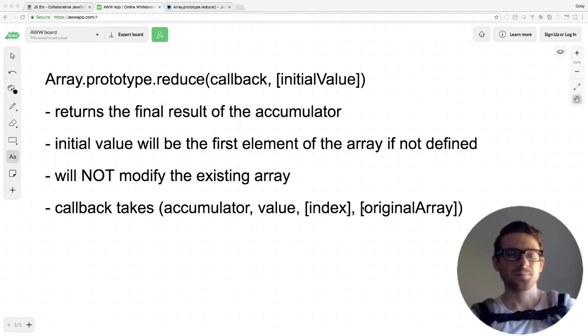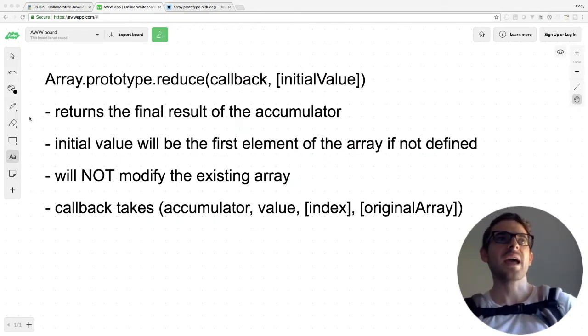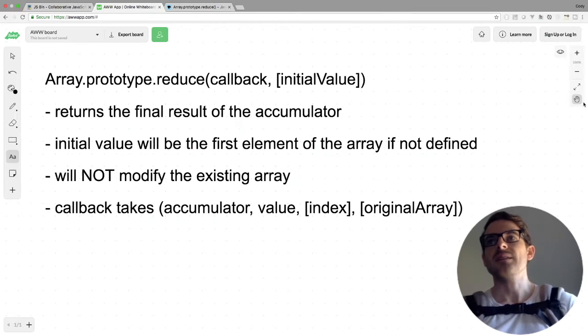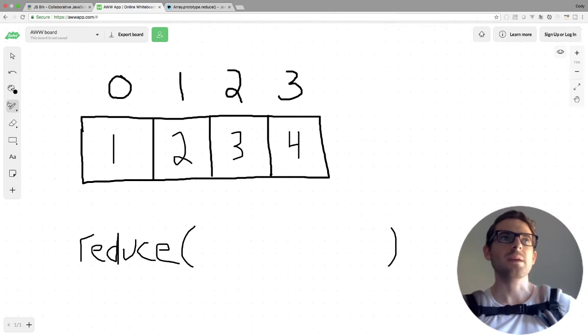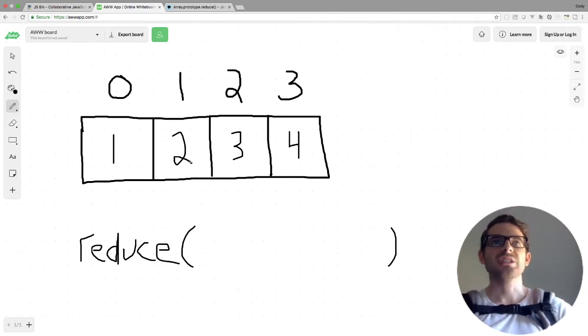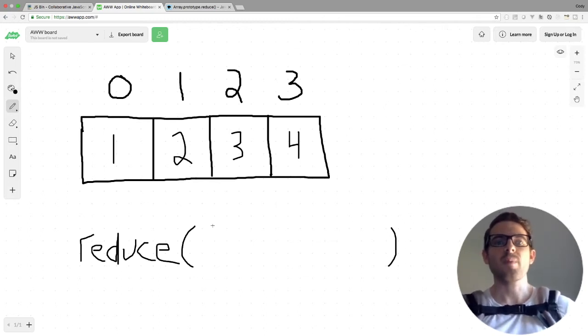So with that being said, let's go ahead and look at some examples of how this may work out. So the first most basic example would be using the reduce function to sum up all of the values in an array. So to do this, we need to pass it a callback, which has the accumulator and the value that we're looking at. So remember, there's two arguments for the callback that are required. There's the accumulator, which I'm going to denote as A. And then there is the value that you're looking at, so I'll denote that as V.